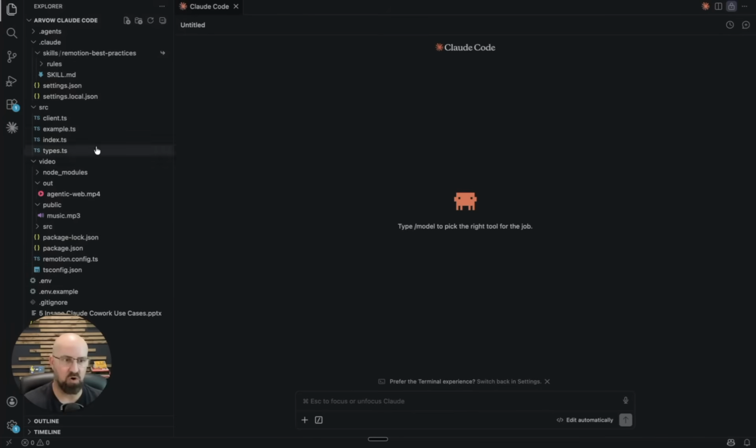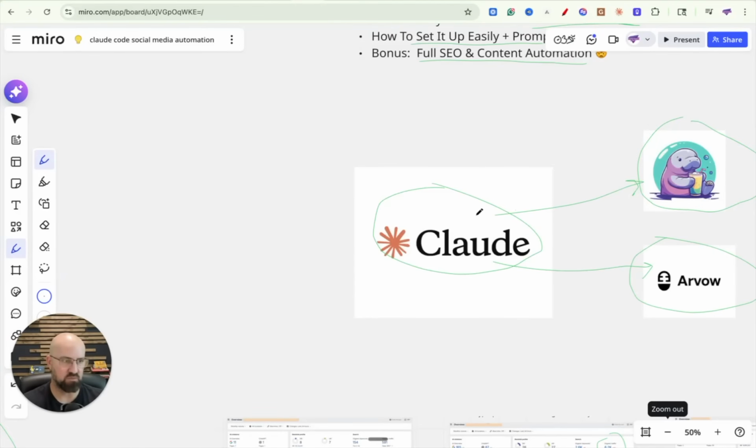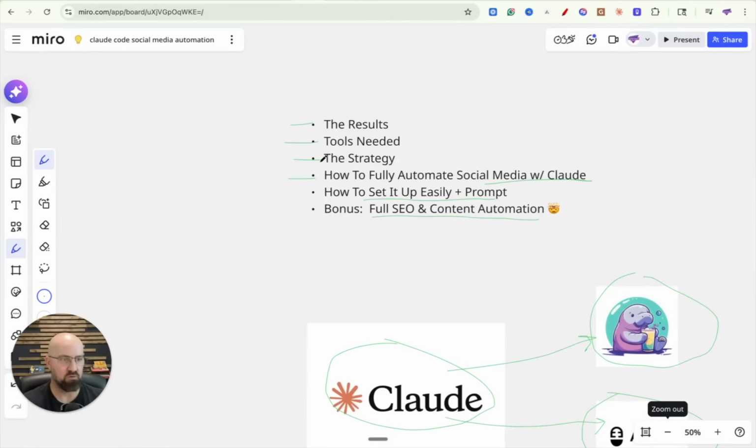And then Claude's going to know all the stuff in here and be able to interact with it, change it, update it, add to it, which makes it really nice. So the next thing that you want to do is there's a couple of workflows here, and this is where this becomes next level. So let's go over the full strategy.